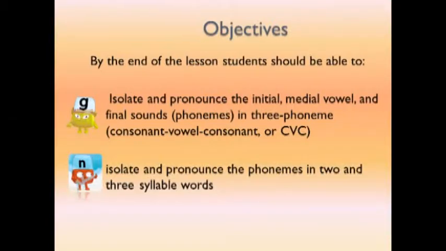Today we'll be looking at phoneme segmenting. Take a look at the objectives we hope to achieve at the end of this lesson. Objectives. By the end of the lesson, students should be able to isolate and pronounce the initial, medial vowel and final sounds, phonemes, in 3 phoneme consonant vowel consonant or CVC words. Isolate and pronounce the phonemes in 2 and 3 syllable words.